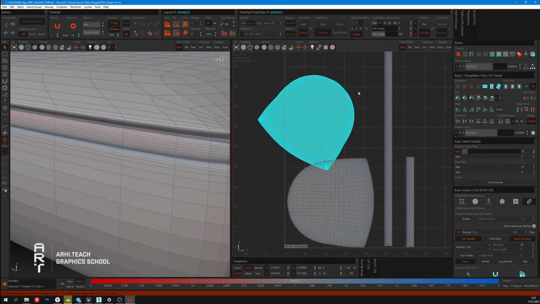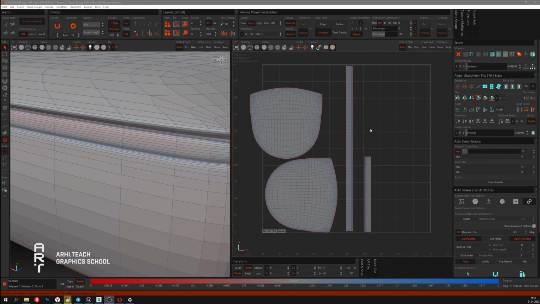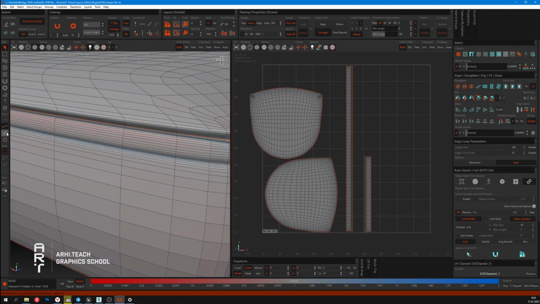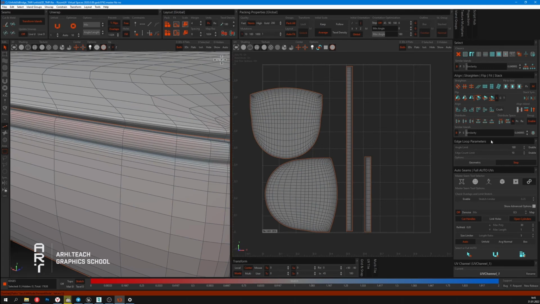There are also buttons that allow us to align the island on any of the axes. I don't use the next buttons that regulate the aligning or distance. I also want to talk about functions of edge, polygon and island tools. These additional functions are located in this part of the screen. Let's start with the edge. Using these settings, we can do automatic selection of edges that suit the necessary parameters.